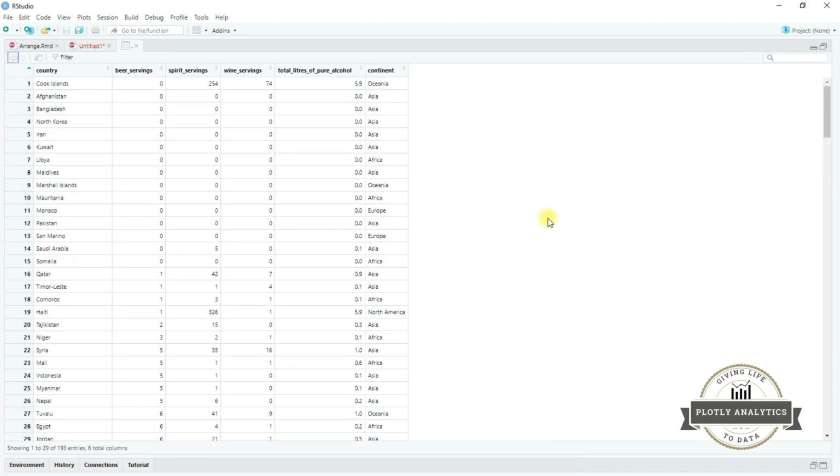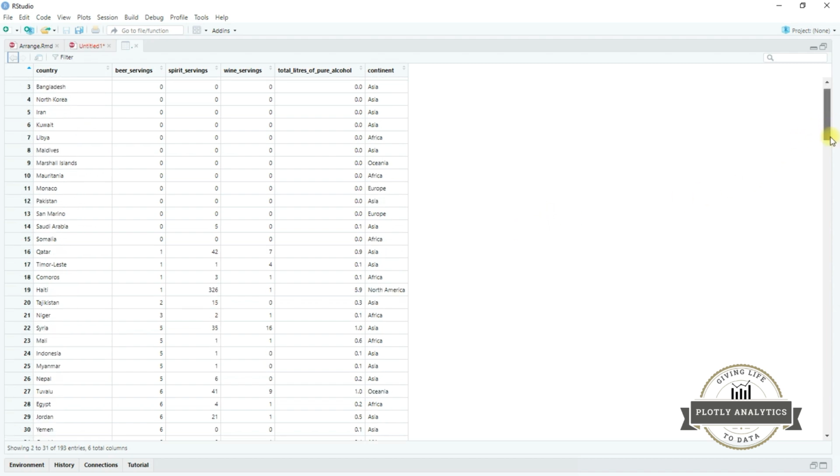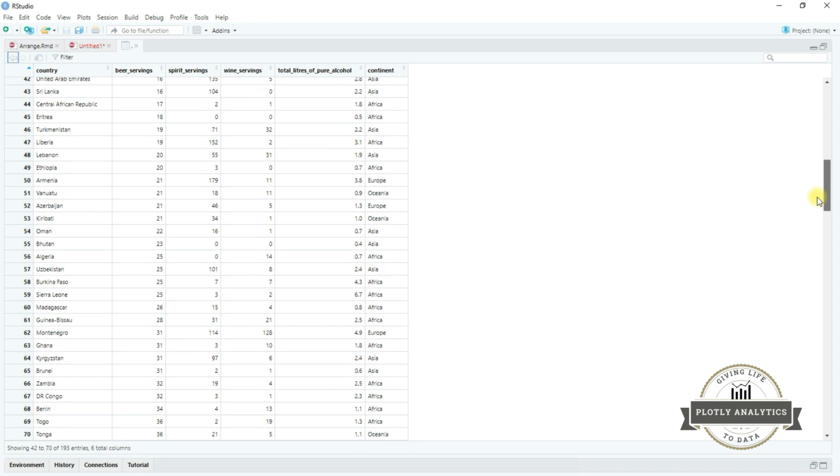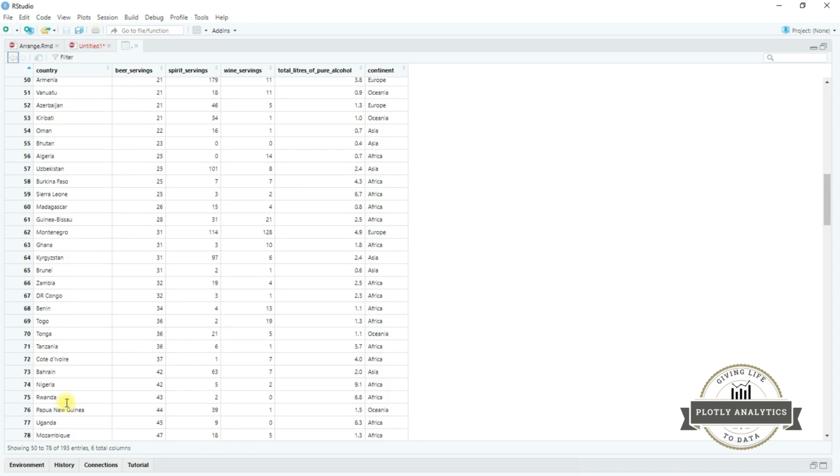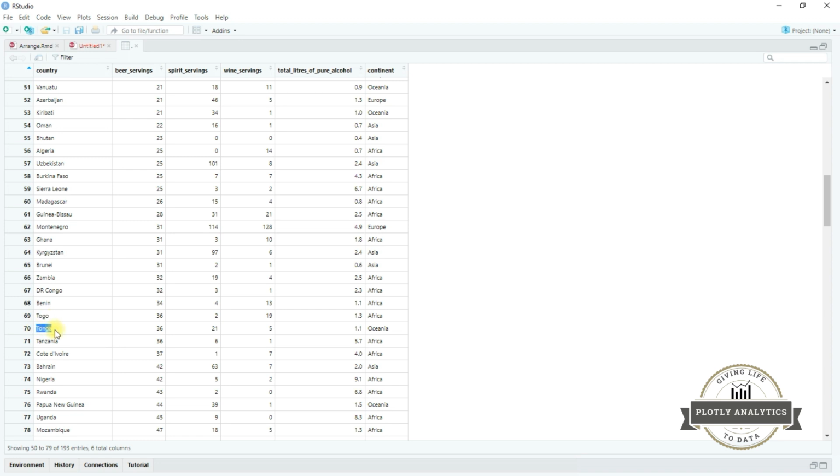So let's check. So beer servings is our first variable. The countries are arranged in ascending order, as you can see. But have a look at observation 69, 17, 71, Togo, Tonga and Tanzania. Same values with the beer servings, but different values with wine serving.